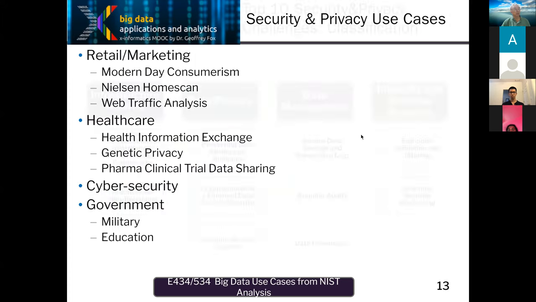And then they also had 10 use cases, which were different from the other use cases which I discussed later, which were all from industry. Typically, these security issues are more important for industry than they are for researchers, because particle physics data is not commercially valuable. It is intellectually valuable, but it's not nearly as sensitive as your personal health data or proprietary information on the design of your latest vaccine or things like that. Okay, so anyway, all of these are done in more detail in the slides which are recorded.